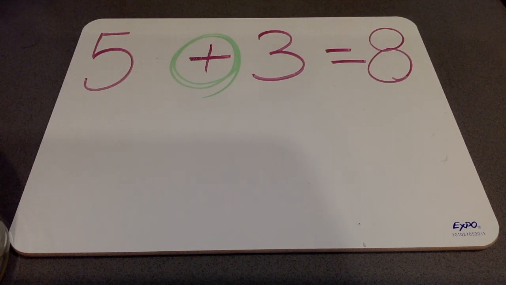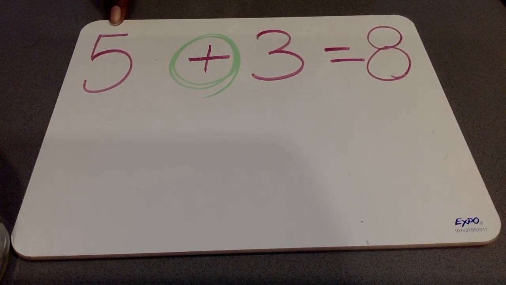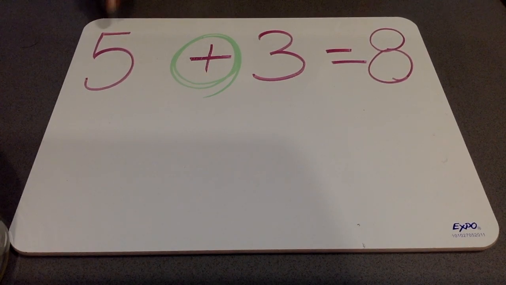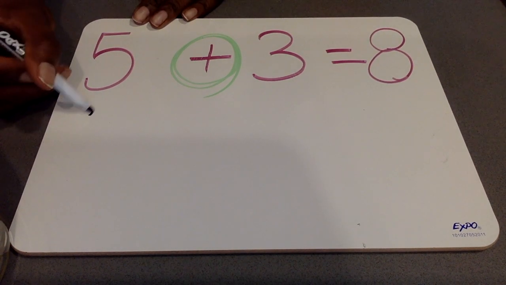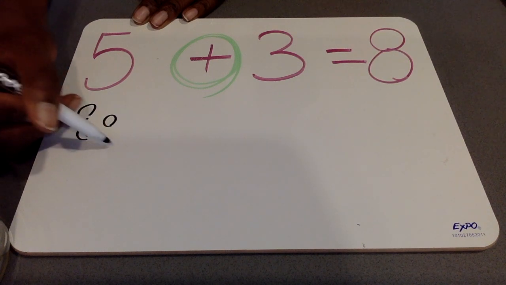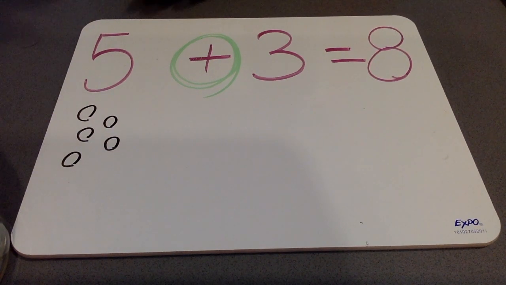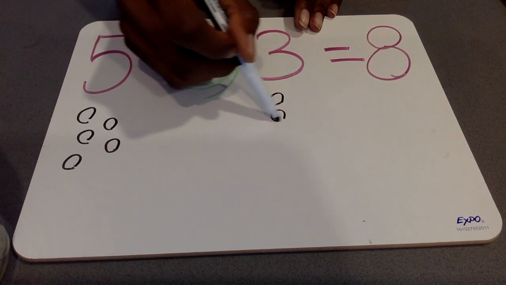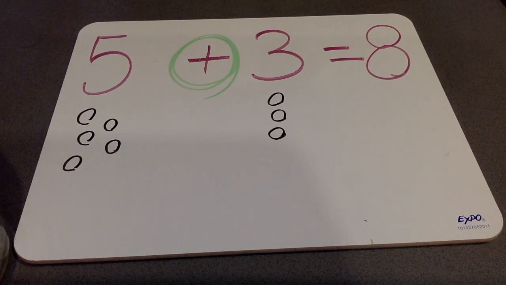So, for our math picture, we want to use shapes. We don't want to use teddy bears, or stars and hearts and all that stuff. We just want to keep it simple. So I'm going to use circles in my math picture. So on this side, how many circles do I need to draw? 5. Yes. 1, 2, 3, 4, 5. Over here, how many circles do I need to draw? 3. Yes. 1, 2, 3. So here's my math picture, Miss Kendrick.